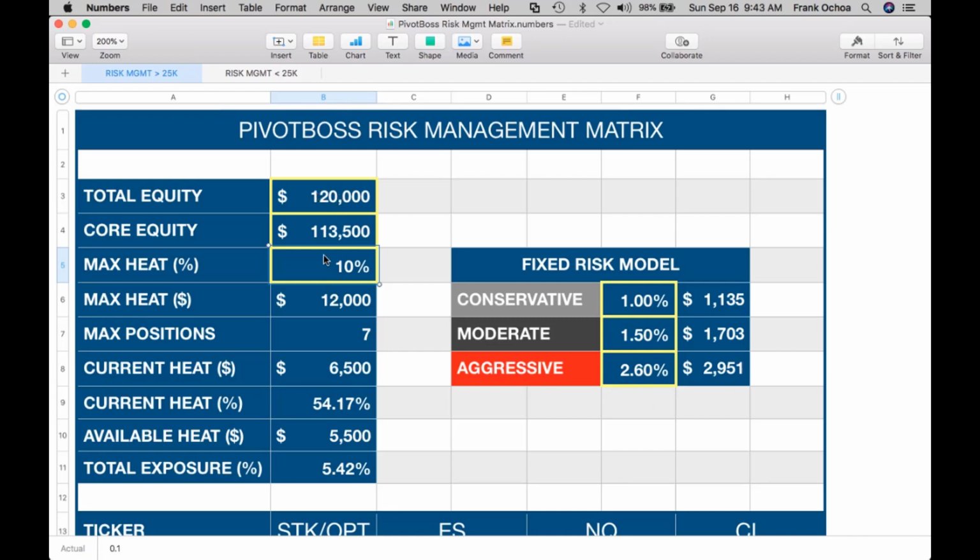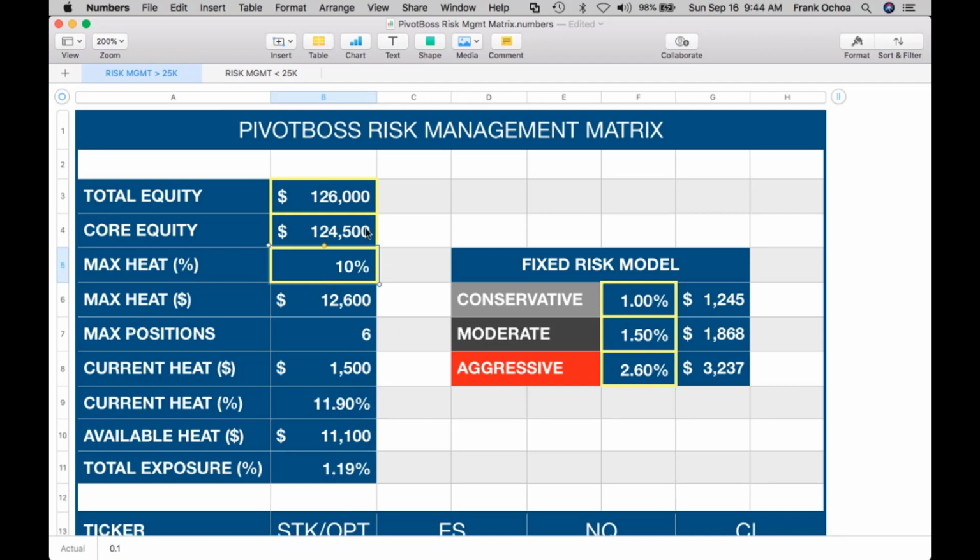Now, say after a week of holding these positions, our account value has risen to $126,000. So basically, if we're at 126 because our account has risen, we only have $1,500 at risk right now, so it'd be 126K minus the 1,500. That would give us 124,500. So right here we'd make it 124.5, and now those are our new allocations.